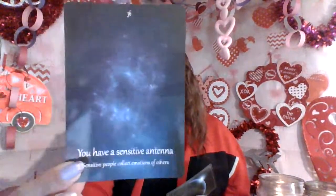You have a sensitive antenna. Sensitive people collect the emotions of others. Ooh, so you're an empath. So not only are you overwhelmed by your own emotions, but when you are around other people, it's like all their feelings of anxiety, stress, anything that's bad also goes into you. I don't feel like you know how to control.